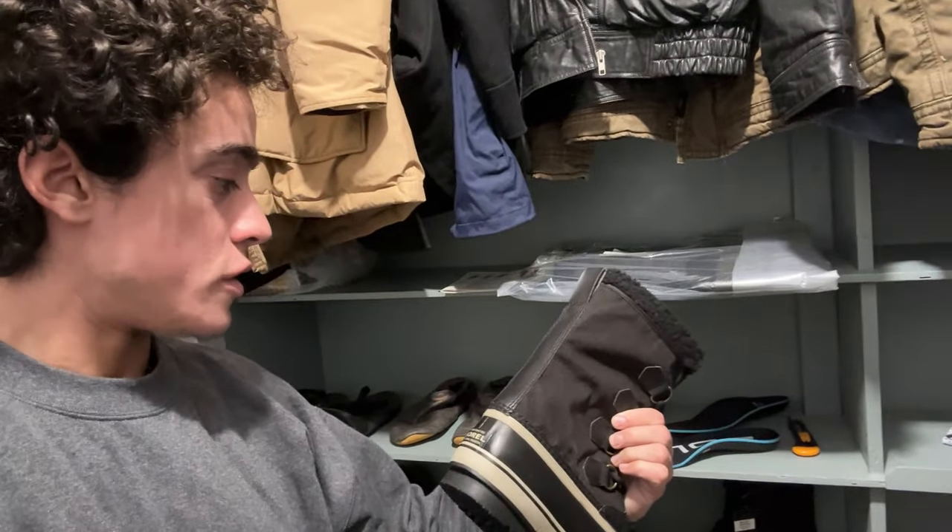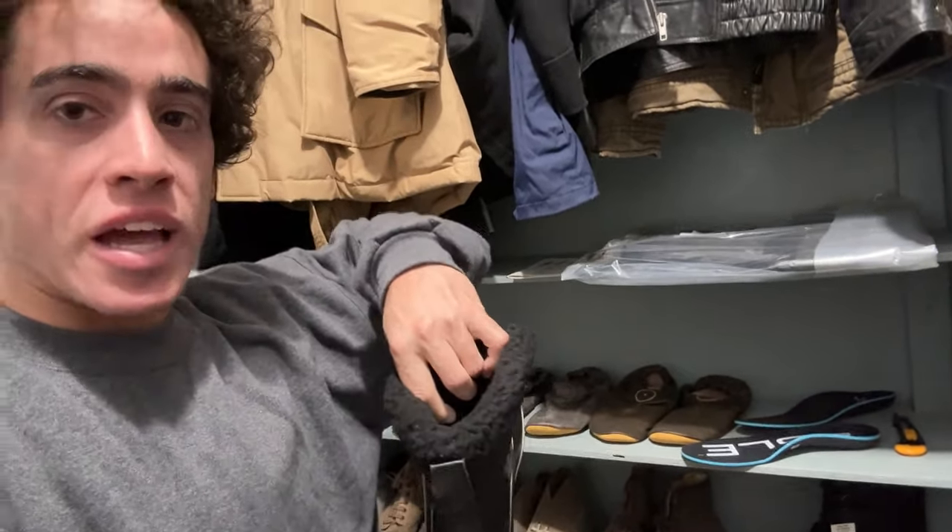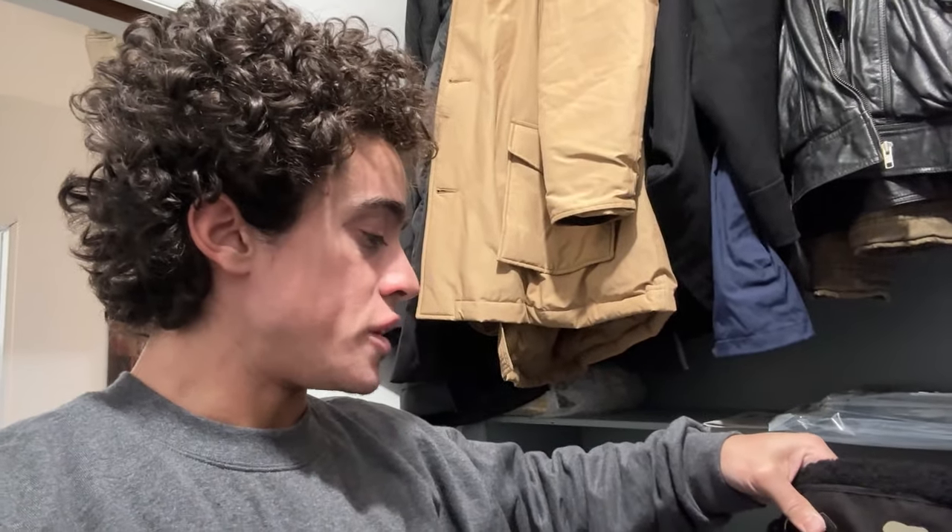Outside of wearing multiple layers of socks, I can show you the boots I have. I've always bought these used at a discount — these are Sorel. These aren't actually the really warm ones; the warm ones are called Caribou. They have a really warm winter liner on the inside — I would wear these in the freezer and my feet would never get cold. The Sorel Caribou boots are what you want on your feet because regardless of what socks you're wearing, those boots will keep you really warm.